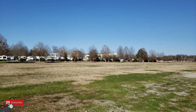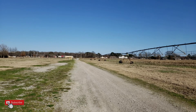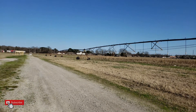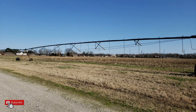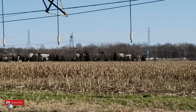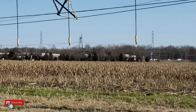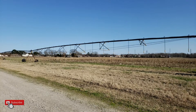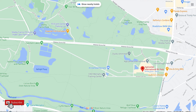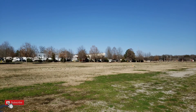This again is a view of the cornfield that in the fall time frame is turned into a corn maze. One of the benefits of this park being in the city is the proximity to things that you might need. Here in the distance, you can see a Lowe's that's very close by. There's also a barbecue restaurant, a Crystal, which is a drive-through fast food restaurant, and a Kroger just up the road from this park, as well as a Walmart and other stores to purchase whatever you may need.